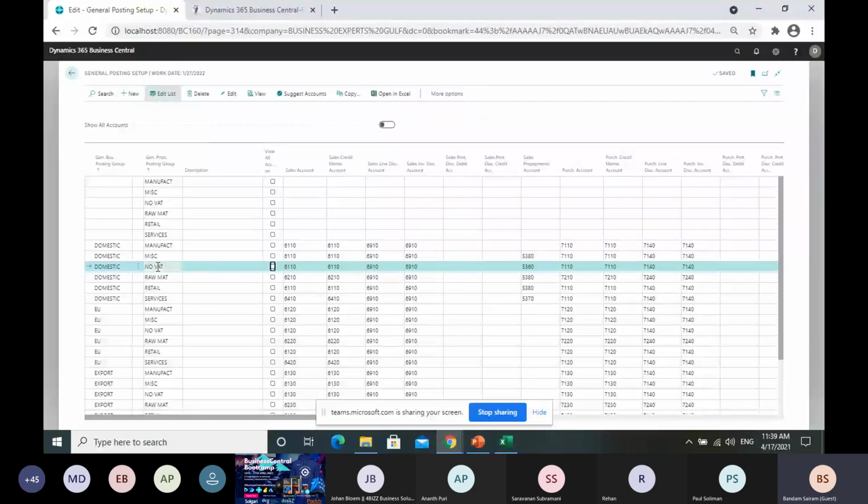On this combination, it will hit your GL of sales or purchases. The best example: I am taking a VAT product with the combination of a domestic supplier. So whenever we make a transaction, this sales account will hit. On the basis of the type of transaction and the type of product or service you are providing, according to that, it will hit.